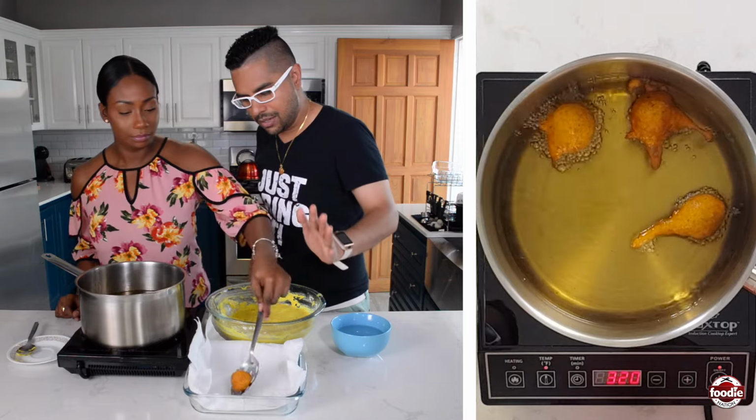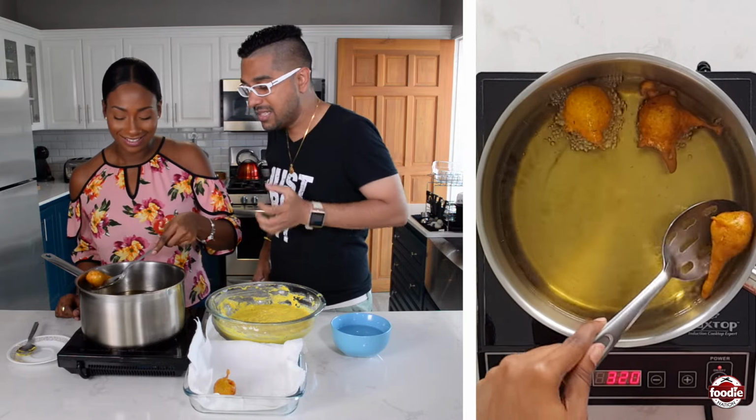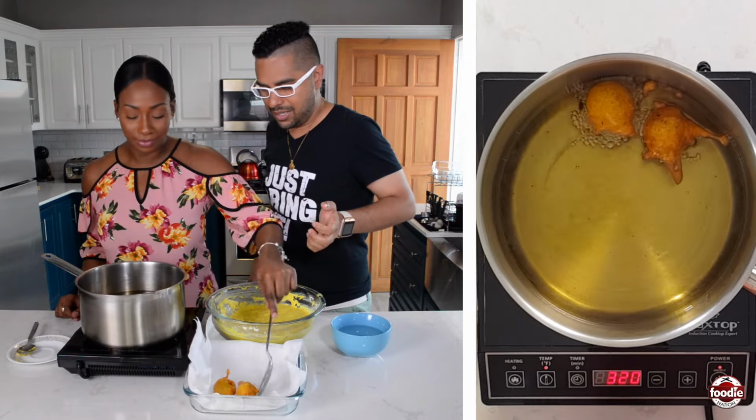And you want to put them into napkins. Oh my god, look at those. It's still bubbling and sizzling. That is amazing. I'm ready to eat right now, you know. Kezzianne, I'm really proud of you.